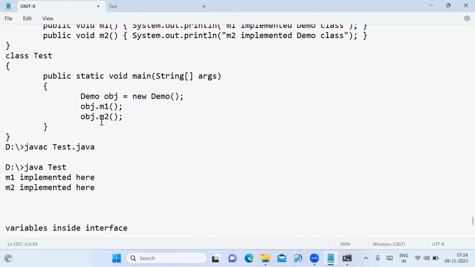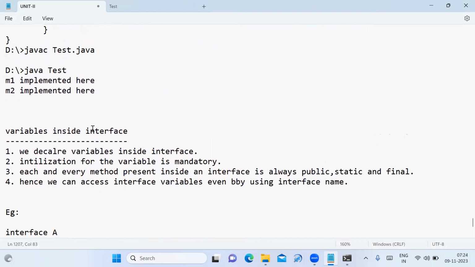Next, variables in interface. Here, in variables in interface, we declare variables inside the interface. Initialization for the variable is mandatory. If we declare variables inside the interface, initialization is mandatory.